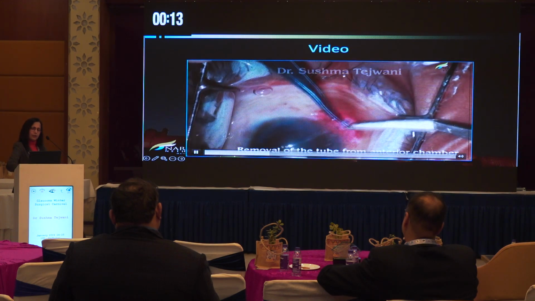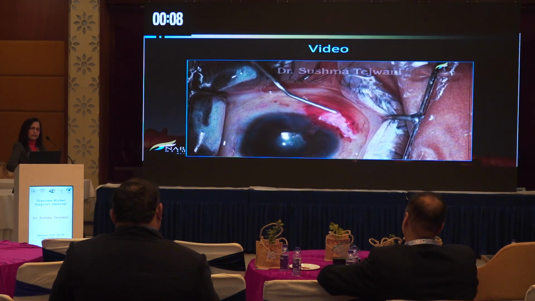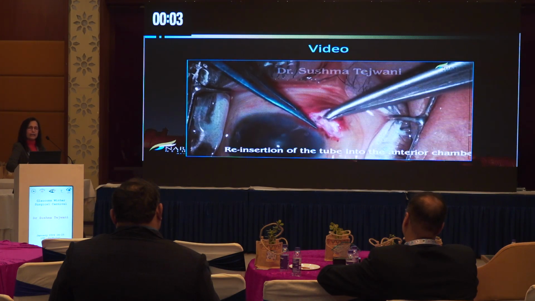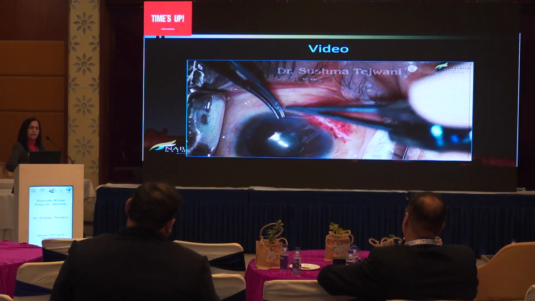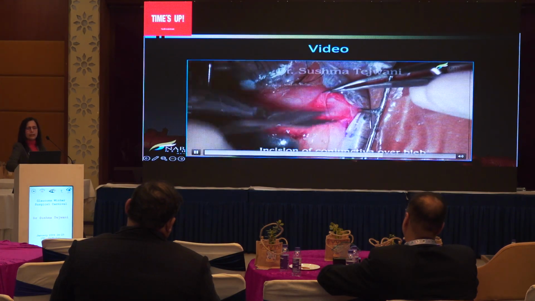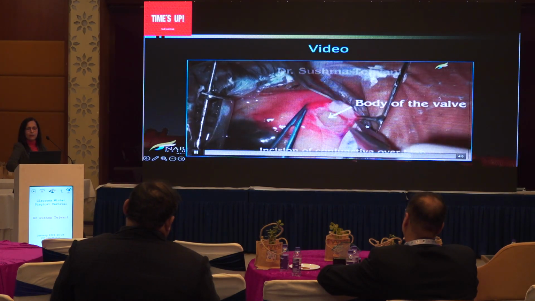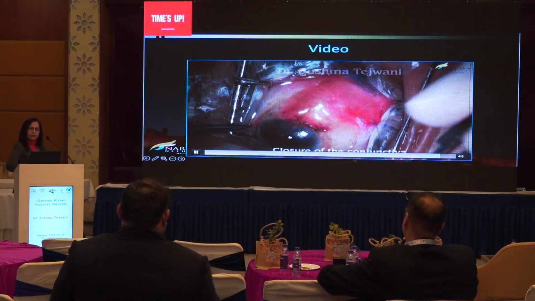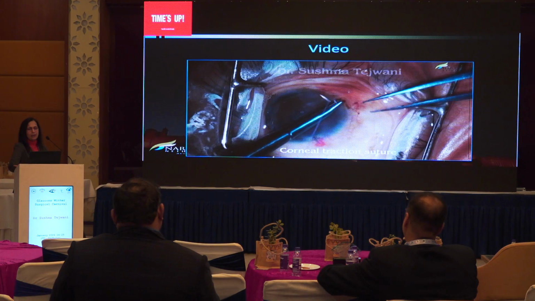It was quite fibrotic. As I told you, the surgery was done 5 years post AGV. So just remove the tube and change the path. Make sure that you are putting it parallel to the iris plane so that you don't have the tube touch, or iris and corneal endothelial touch, again. And then close the previous opening. Then I closed this incision and opened up another incision close to the valve body, and you can see this is a thick coconut shell almost developing over the body of the valve. Before you close, just check the tube is patent. I used a cannula to see that there is a flow through this AGV so that it would be working, and then closed the conjunctiva.